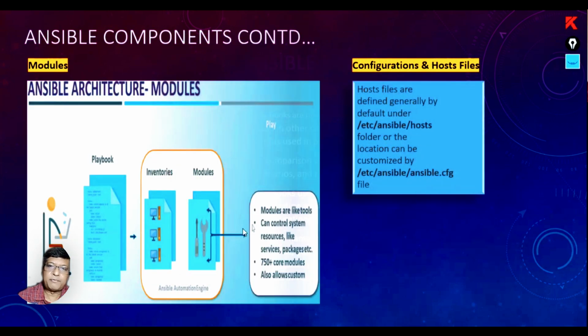There is a very important file called ansible.cfg under the /etc/ansible folder. That CFG file is the configuration file of Ansible, where you can put where your inventory file is. And there are so many other parameters that we will learn. It is not that you can know everything in one go. So there are two important configuration files: the hosts file or inventory file, and the ansible.cfg, which can be customized.